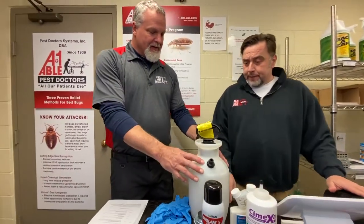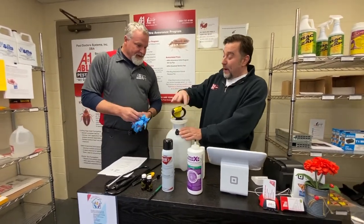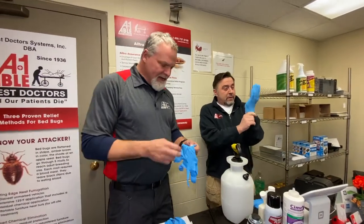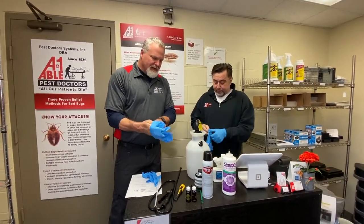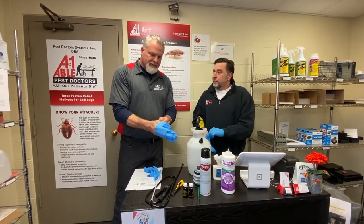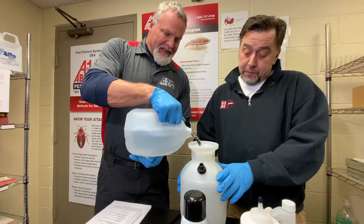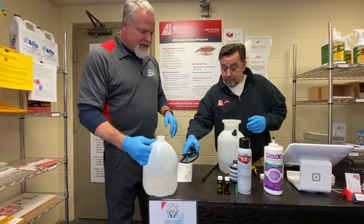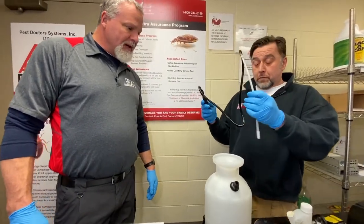What I've done is I've taken the sprayer that comes with the kit — this is the B&G — that's what you're going to use for the liquid product. Any time you mess with products, you definitely want to have on your rubber gloves just so you don't get that product on your hands. If you do happen to get it on your hands or clothes, of course you want to wash them. Unscrew the pump, put about half of your gallon in there, and then go ahead and get your device set up. You want to make sure the pumps are ready to work so you don't have any problems.